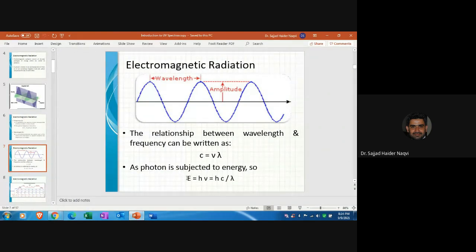For example, from the equation E is equal to h nu, if you have Planck's constant, which is a constant value, and you know the frequency, then you can calculate the energy. Similarly, you can find out the other quantities, because frequency is actually C upon lambda. So if you know the value of C and the value of the wavelength, you can calculate the frequency. So this is the basic relationship of the variables when it comes to calculating wavelength, frequency, energy and so on.